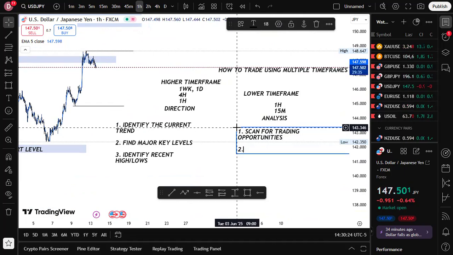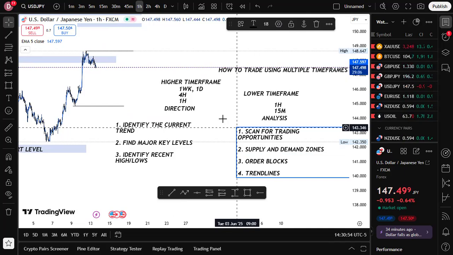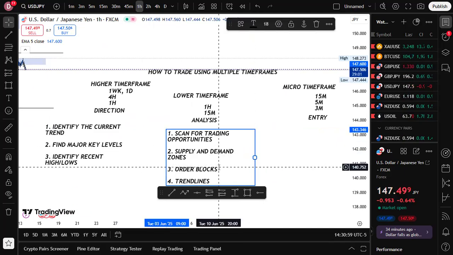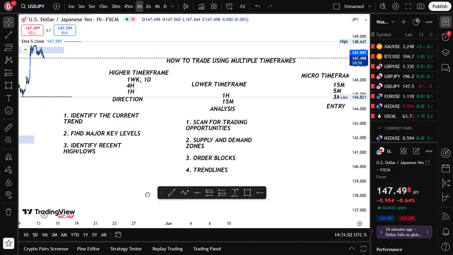Then the second thing you need to do is find your supply and demand zones. The third one is other blocks. I've not taught you about those yet, but I'm just going to add it here; on the main strategy, I'm going to teach about other blocks. The fourth one is maybe trend lines. We also have other tools we can use, but I'm just giving the main important things that you need. There's also Fibonacci, but you don't really need it on my strategy.